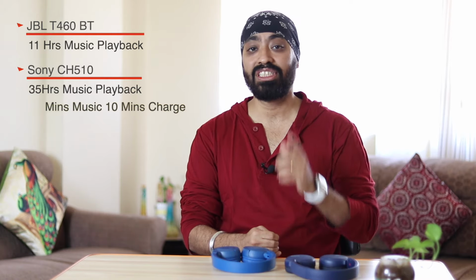Moving to the battery. Well, this is where the JBL doesn't stand a chance. 11 hours on JBL and 35 hours on Sony. The Sony comes with USB-C quick charge where you get 90 minutes of music playback with just 10 minutes of charge. The JBL headphones charge slower compared to the Sony 510s. In the battery department, Sony is a clear winner.